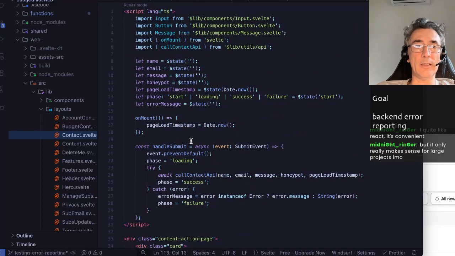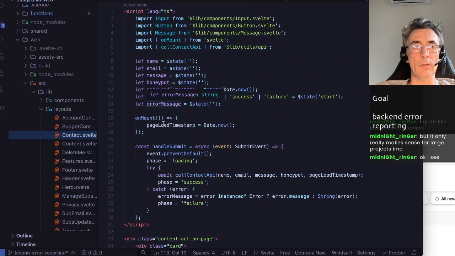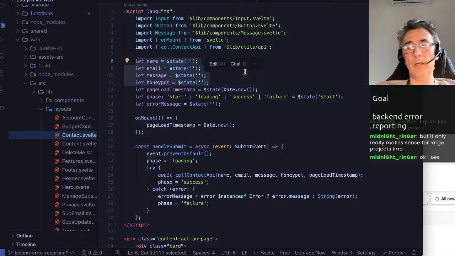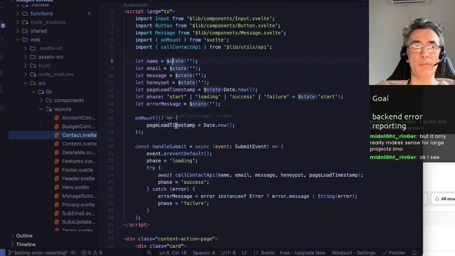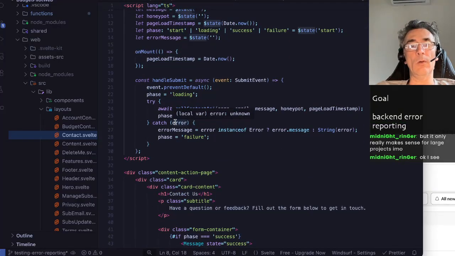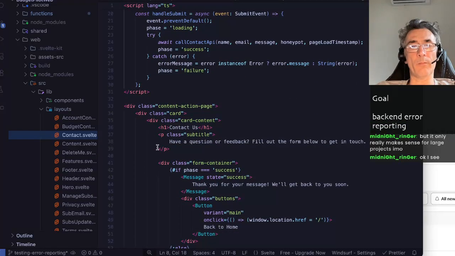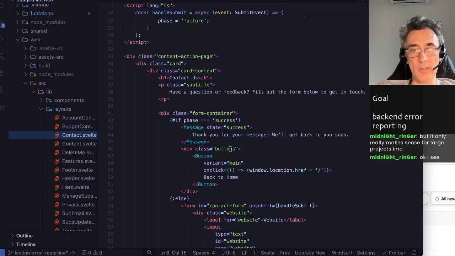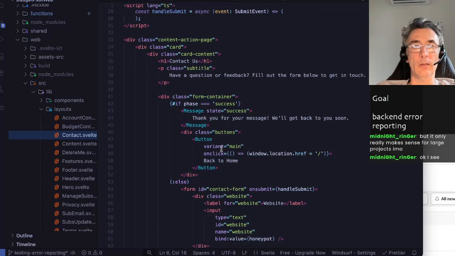And then the state is for state things. You just define it like that, for example, with the so-called rune syntax, you put $state something, and now it works as state basically.